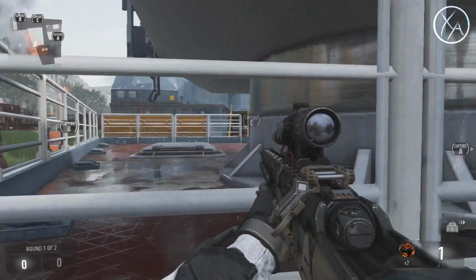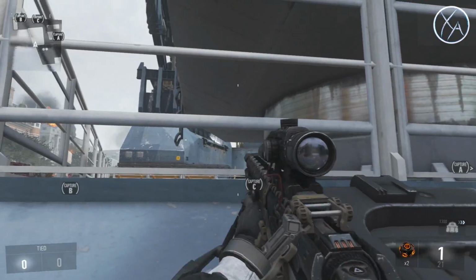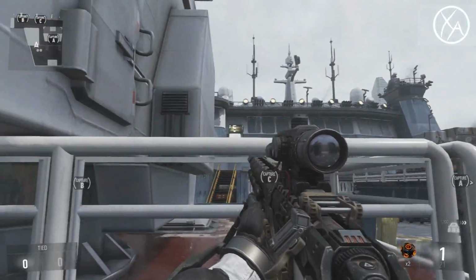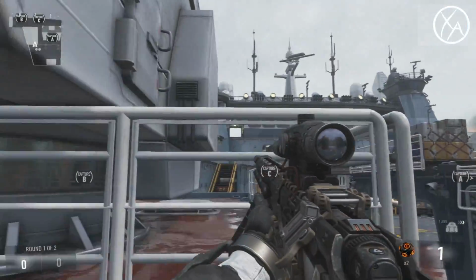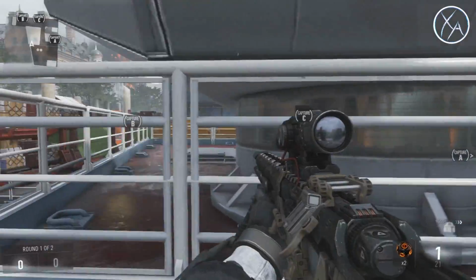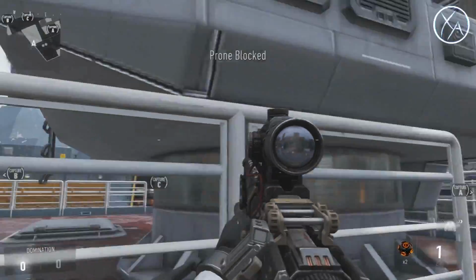Or again, you can lay down here and you can get a little bit of a line of sight up to that area. And they pretty much can't see you here. So if they're camping up in the middle area, which is very common, and let's just say you spawn here at A, that's a great way to take them by surprise. Just jump up here, lay down, and you can pick them off.